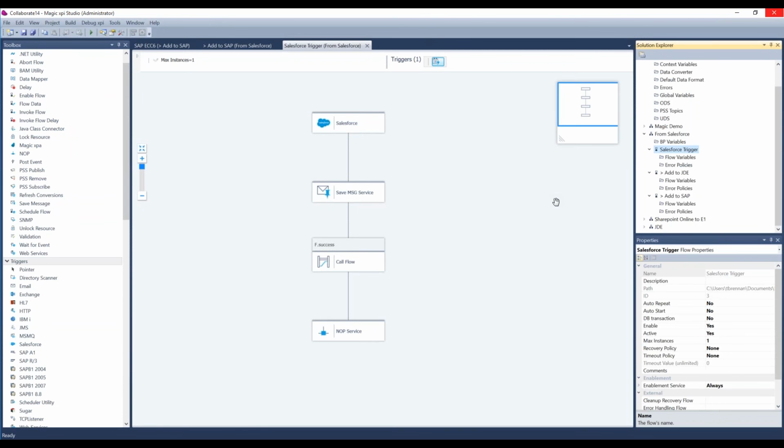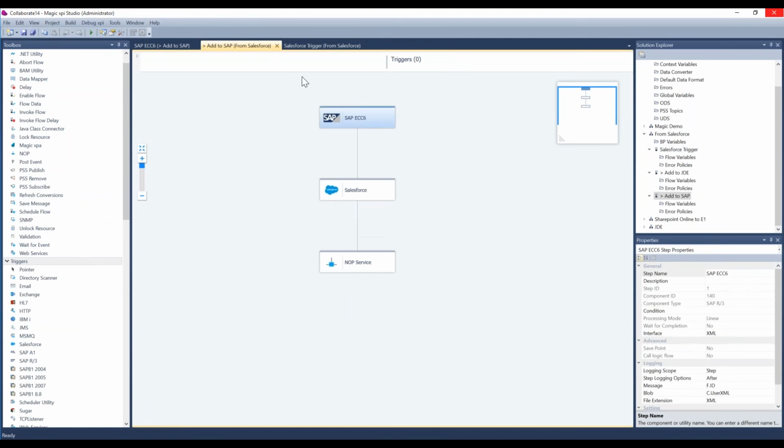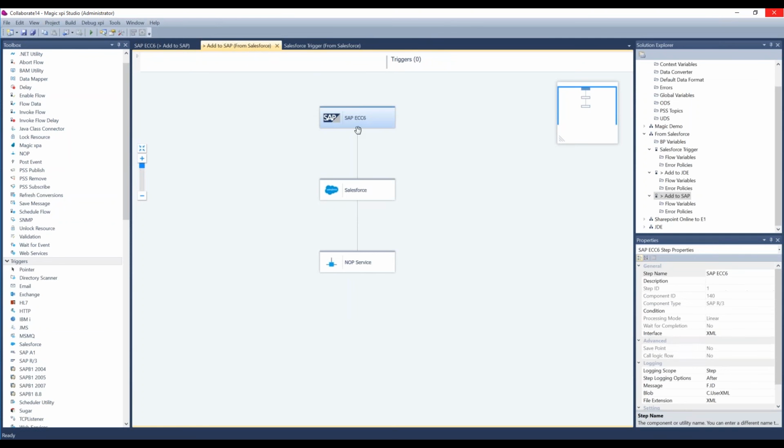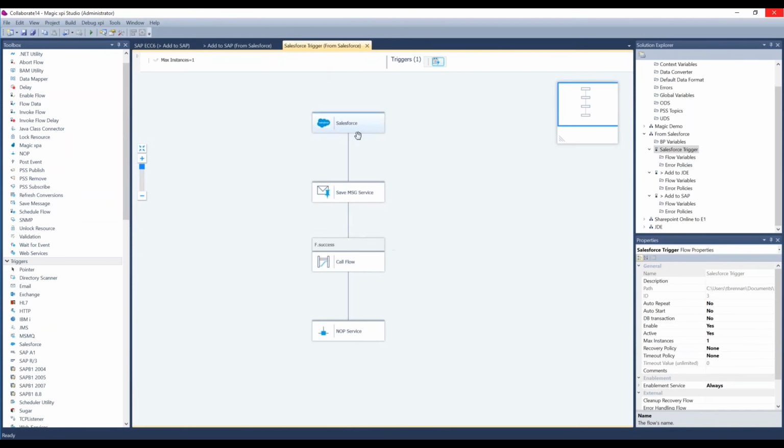But I could just as easily be changing some metadata, so it could just as easily go the other way. So if I have somebody who changes their phone number, who has access to SAP, I could sync that back to Salesforce and so on. And the code is reusable in these flows. So as you can see, I got a couple of different flows here. So I have another flow here that adds to JDE. So that's an important consideration when we're doing our integrations, that once we have the information we need, we can send it to multiple different directions. So the logic would be the same.